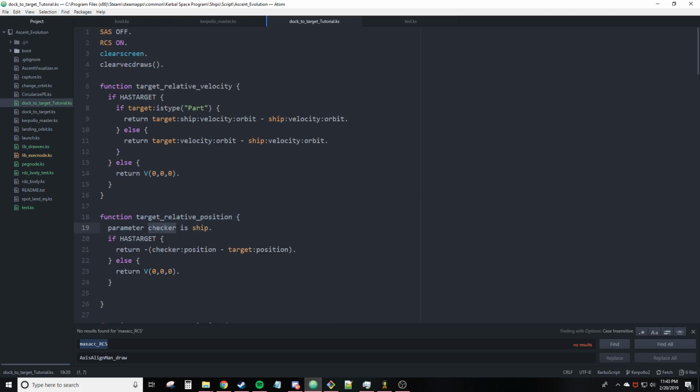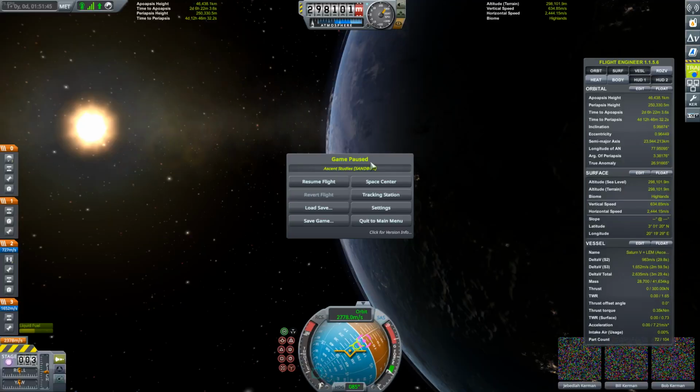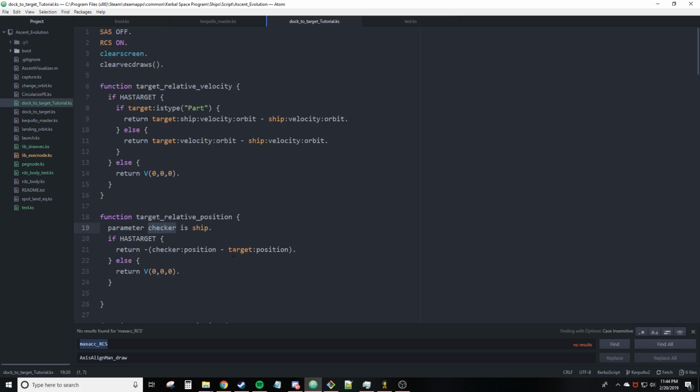I use this checker function because whenever you're doing all these kinds of docking stuff, you don't want to use the ship's position because the ship's position is actually in the center of gravity, I believe. But we actually need to look at the position from the docking port. So I have this checker in here so that I can manually input the docking port part, and then everything is relative to the docking port.